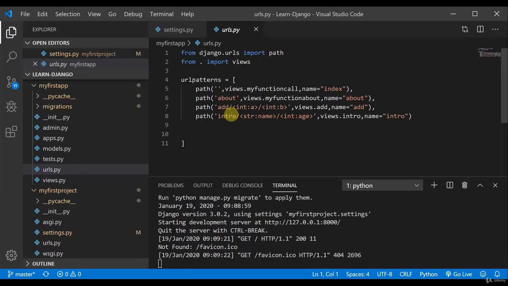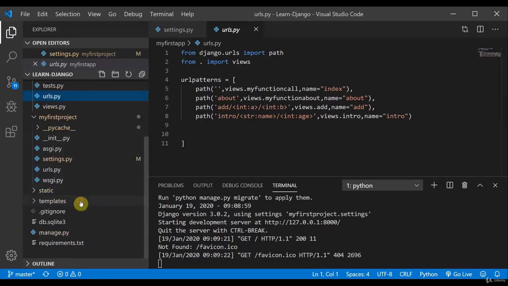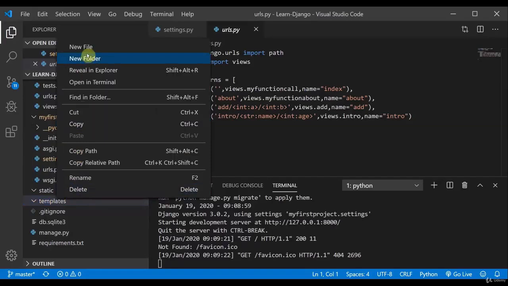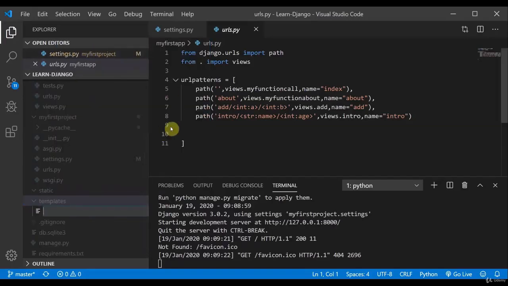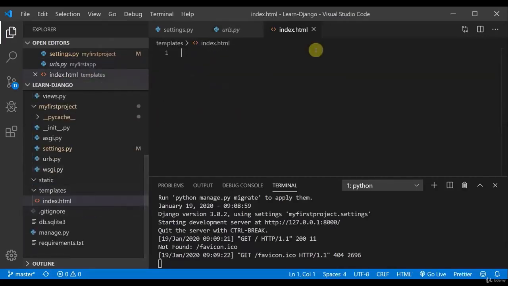And I showed you how you can create URLs as well. So in this one we are going to create a URL. The first thing you need to do is move to your templates folder. These are the two folders which I made, templates and static. Inside your templates folder you will create a new file and name it index.html, and open this file. Inside your index.html file, you are basically going to create your first HTML page.